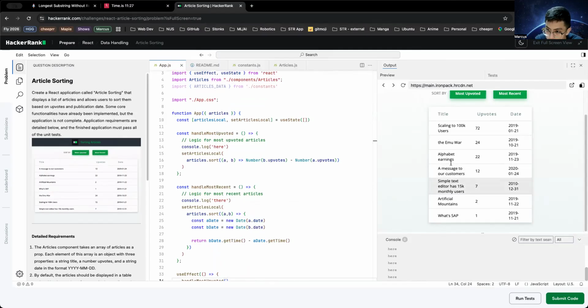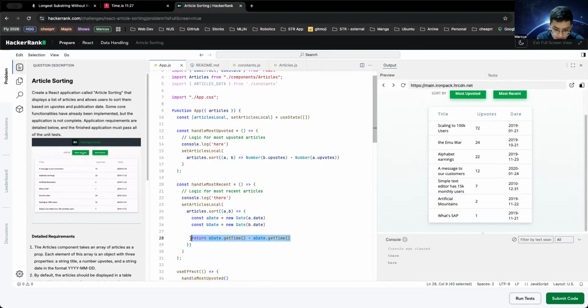Okay. So whenever you have to deal with date, right? Date is actually one of the most painful things to deal with. So let's see. We click this. Okay, never mind. Hmm. So let's see.